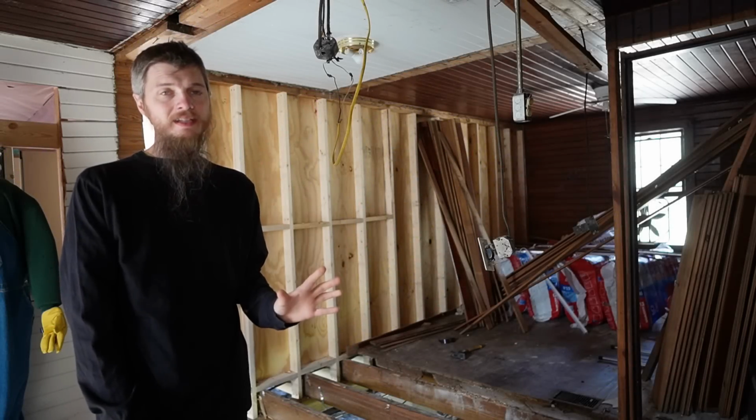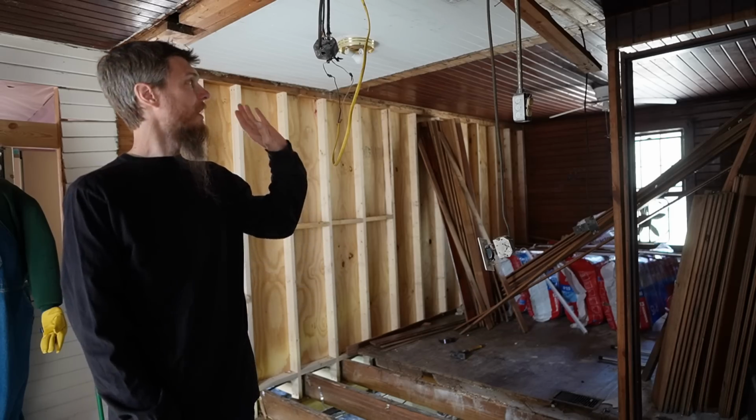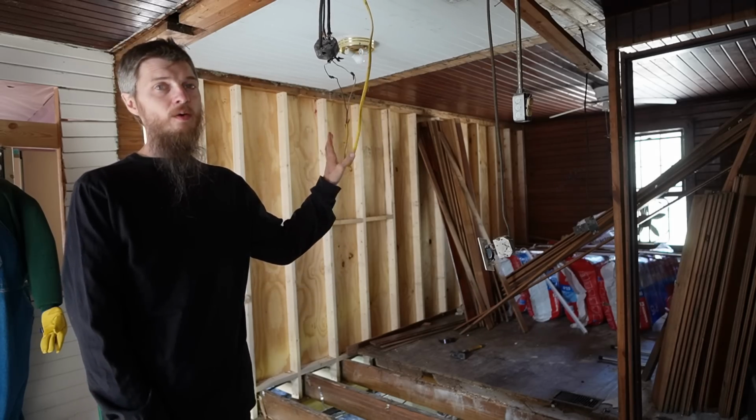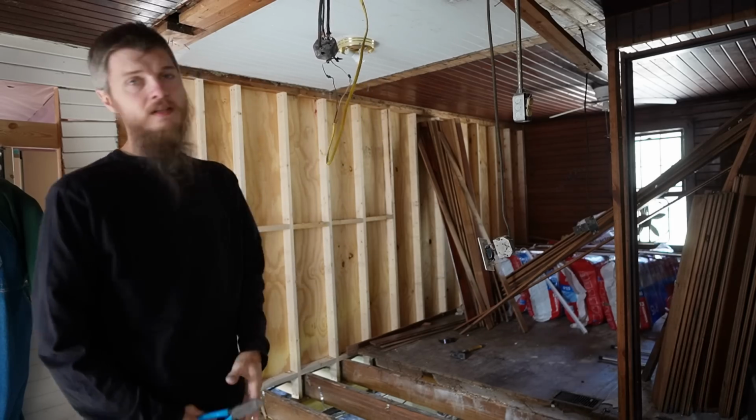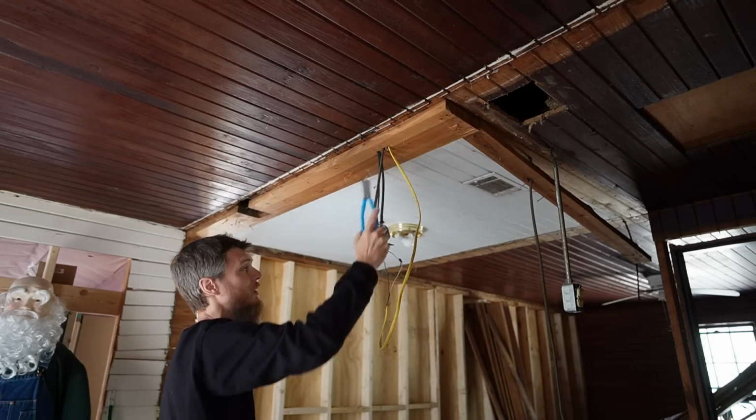We got this place cleaned up pretty well last night, and now that we have daylight, I turned off the power, and we're going to cut out all these old wires. Because as you can see, I still got to get some wood off the ceiling that the wires are going through.